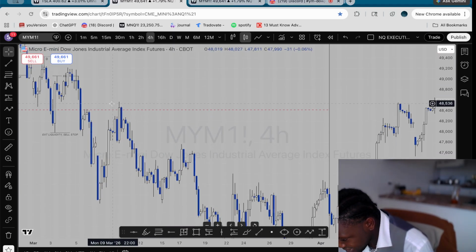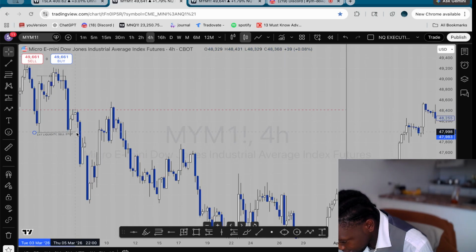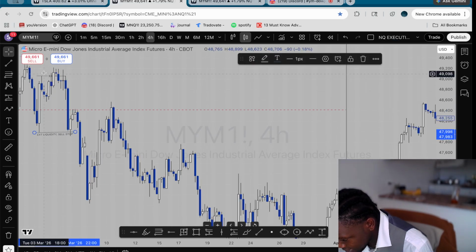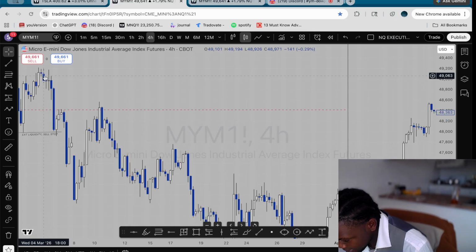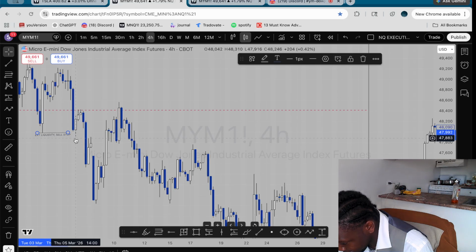Look, this is another example now. So now there's a break of structure here. Let's remove all this makeup. There's a break of structure here. We had this low that formed here, then price broke it when it reached here. Price broke that low, created a new low. As you can see, this low of this candle, being 47,916, is lower than this low of this candle, which was 47,987.